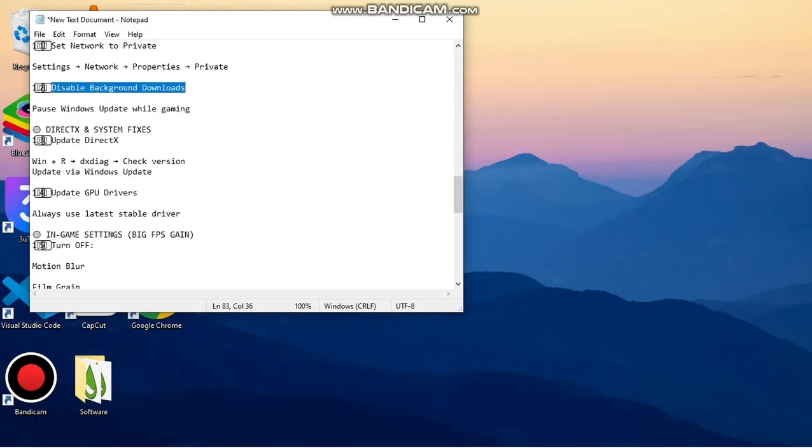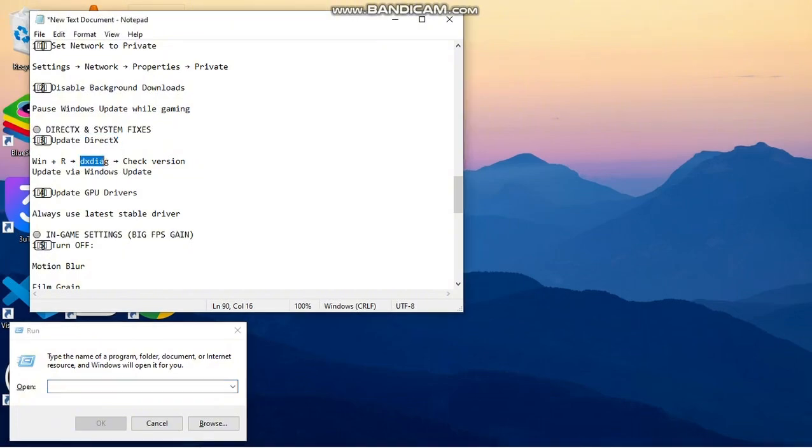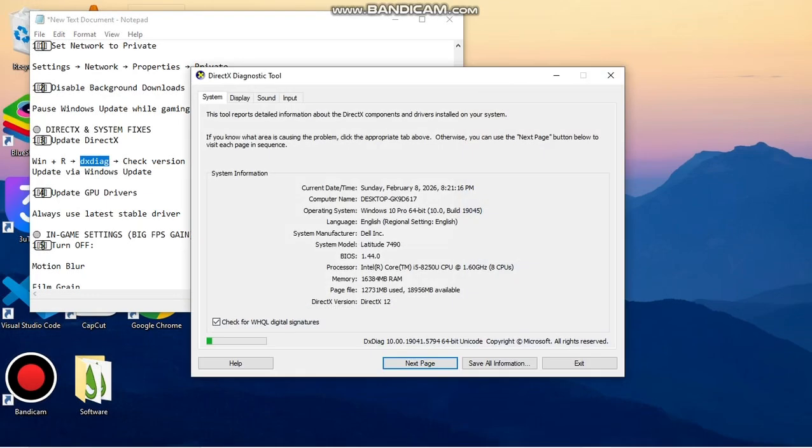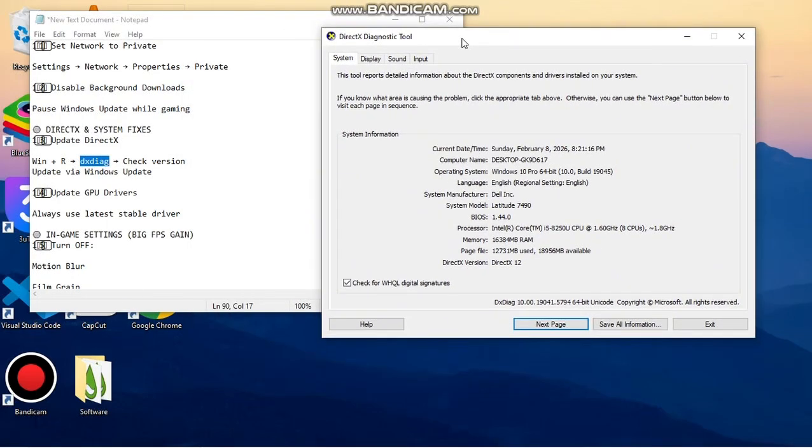So the other thing is that you update your DirectX software. If you don't know what that software is, gaming users know what it is. Basically it is software which tries to optimize your display while you are playing the game and optimize your FPS. So just press Windows plus R, and paste that code, and it's going to check whether your DirectX software has any issue or not. It checks the version and tries to update Windows. After saving that, it checks for the WHQL digital signature. So it's checking that you have the preferable driver or not and checking the version.